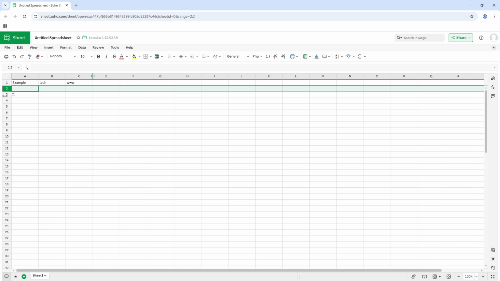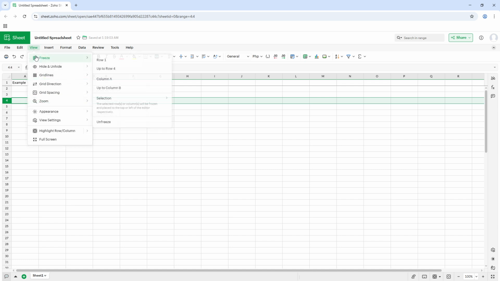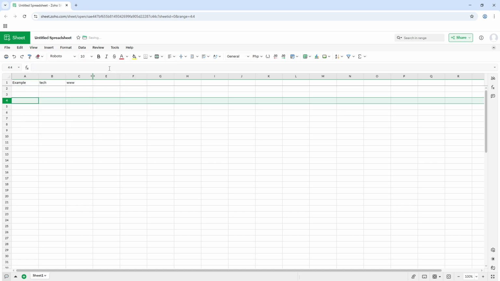Once you've selected your cell, navigate once again to the View menu and select Freeze. This time, though, you'll choose the Up to Selected Row option. This method offers flexibility, allowing you to decide exactly where you want the freezing action to stop, making multiple rows visible while you scroll through your data.